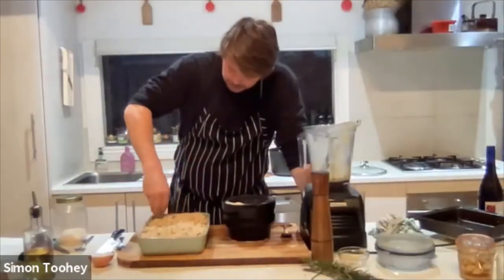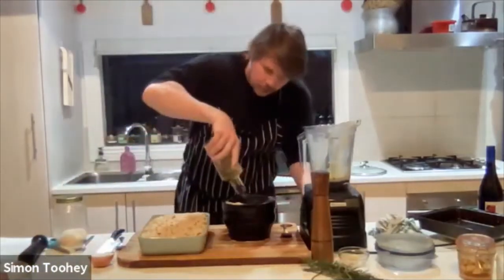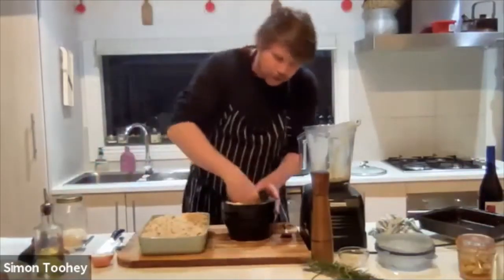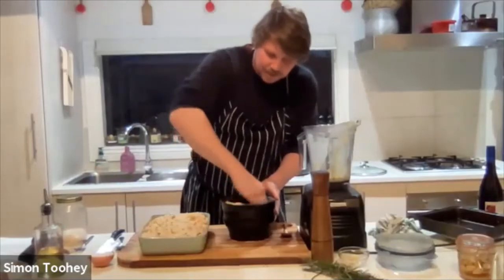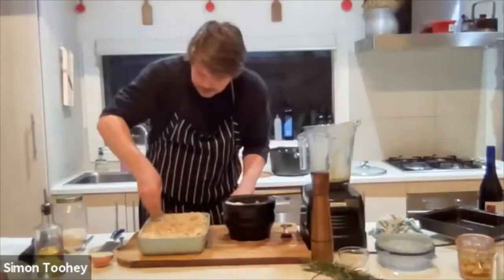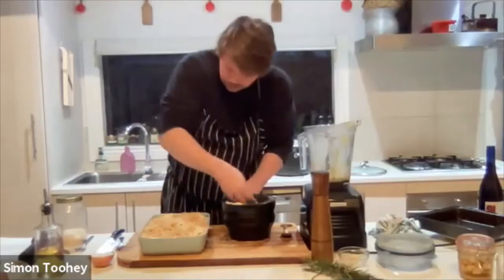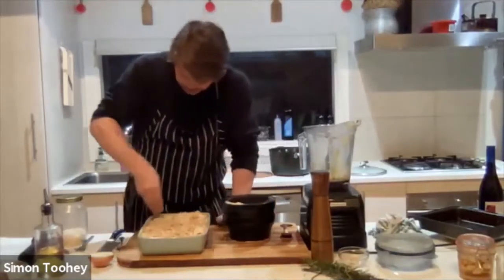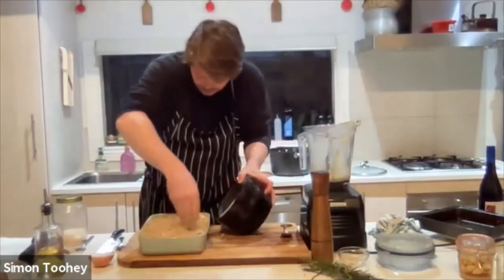If you haven't added the oil yet to that breadcrumb mixture, that's totally fine. If you do, add it in at the start, then give it a mix around and add it on top. So I'll show you what I mean. Add it in, and then you've got more of a sandy style consistency. And then you can add that sandy consistency on top like this. Oh my gosh. Okay, now over the top, over the top, over the top.